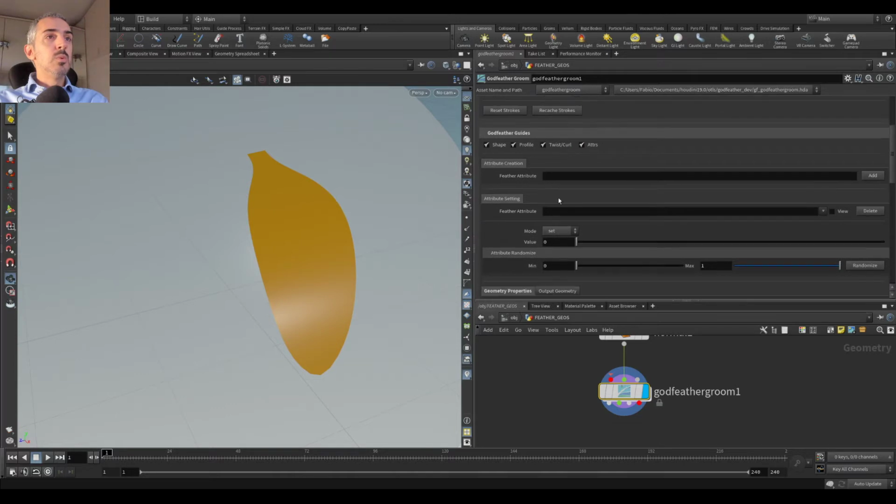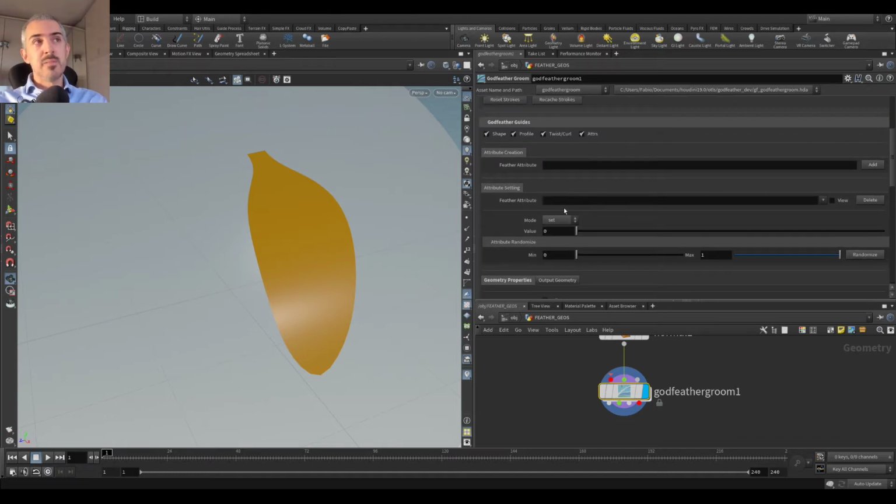Then we can go to the second part of this user interface with the attribute stuff. Feather guides can have attributes. At the moment, they have two default attributes, the width and the curl.